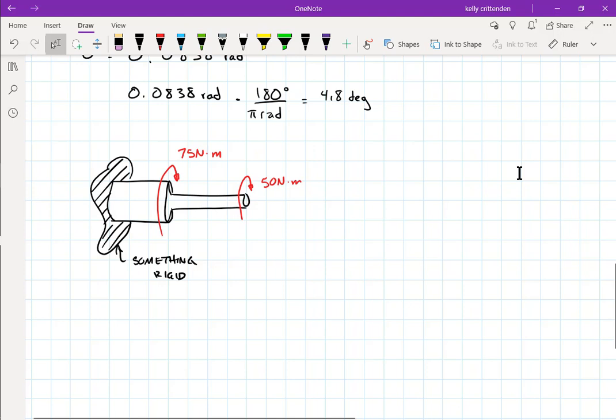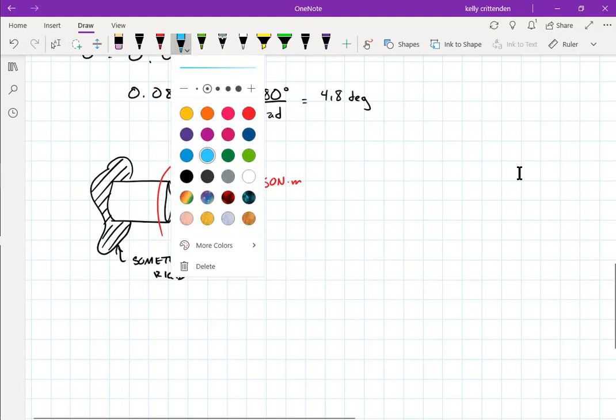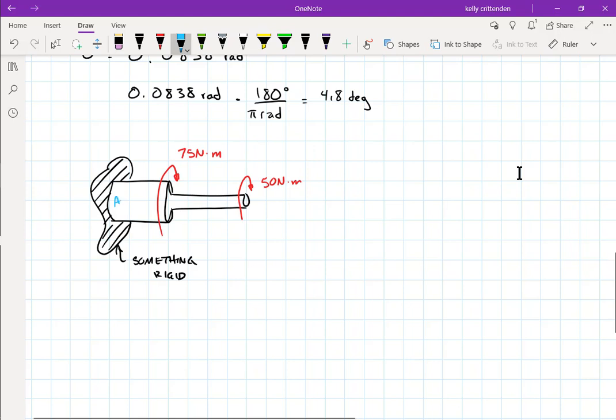So we'll label, maybe this is point A, B is right here when it steps down, and C is at the end. And we want to find, so we're given all this, we'll have to be given some other stuff too. Let's see, we're given this is structural steel. We need some lengths on here. So let's say that this length is 3. I'm still in Newton meters, so let's do meters here. And this one is 4.